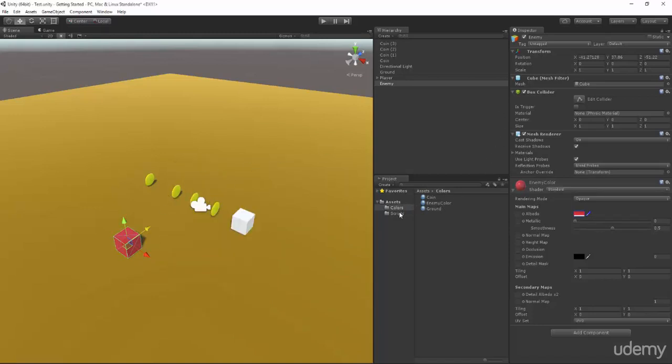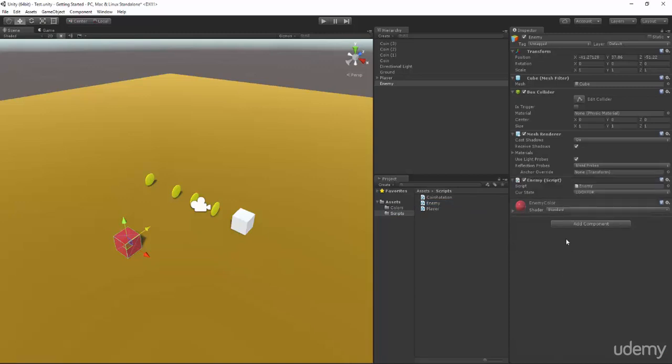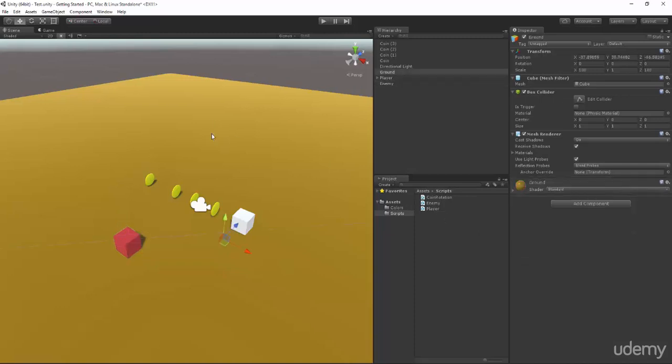And now we can also drag and drop this enemy script onto here. So we can shrink this menu, just drag and drop my enemy. And we see that cur state starts at look for, because that is the first in our state. We can cycle through this, and that's how it will look inside the inspector, and in each of these states we will have a different action. So that is it for setting up the state machine, and in our next video we're going to set up all the actions that will happen inside of this state machine.